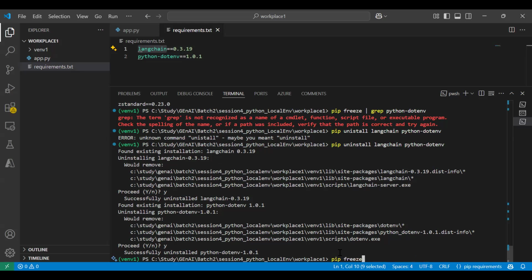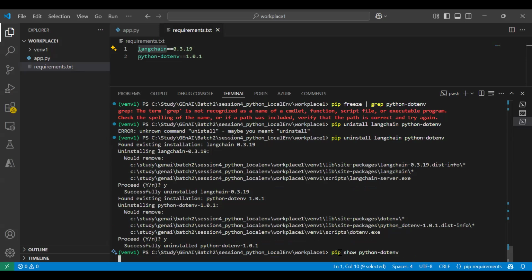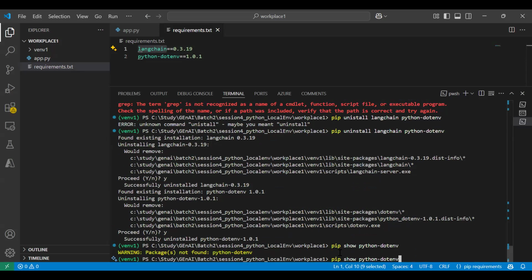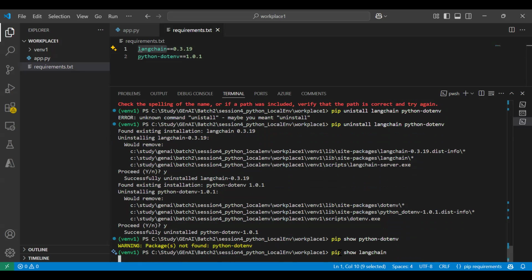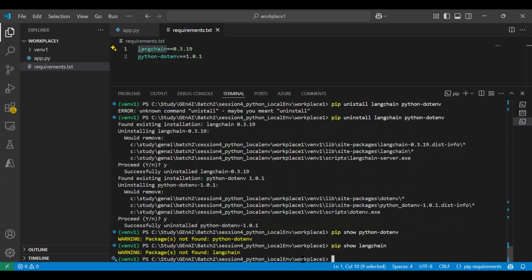Now if I say pip show, it's uninstalled. LangChain is also uninstalled. Now the proper way to install the libraries is to have this requirements.txt file.